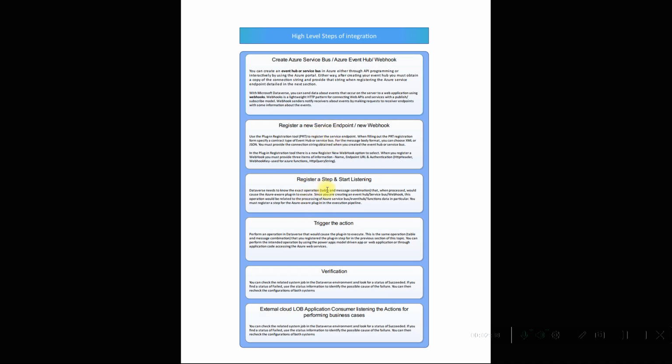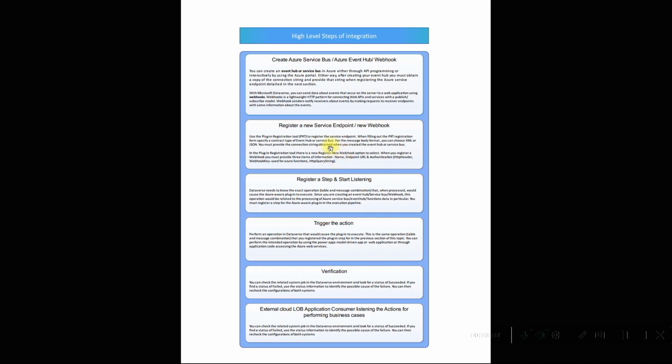Next is a register step. In this register step, Dataverse needs to know the exact operation, like the table or the message combination, whether the message should be sent as JSON or the message is a post response, and what needs to be processed and when it needs to be processed. So all these details will be registered in a register step against the service endpoint.